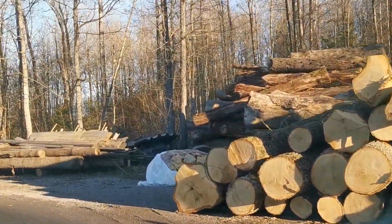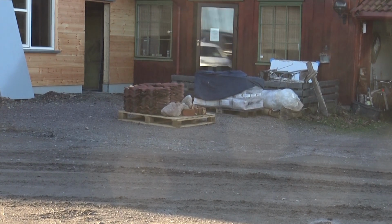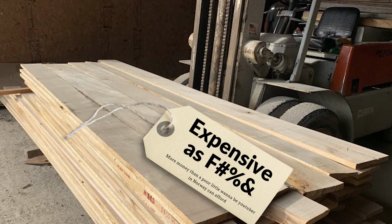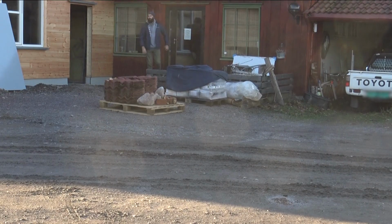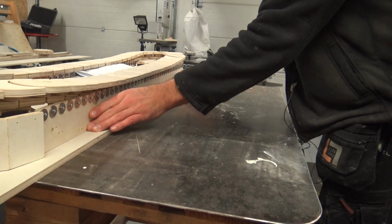All right, off to the wood shop. Hi. I'm after some basswood. How much? Are you kidding me? Well, this plan was off to a great start. Plan B. I had this beech wood lying around my workshop. I guess it's gonna have to do.